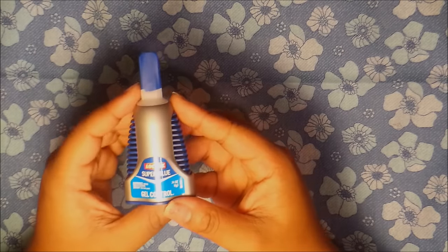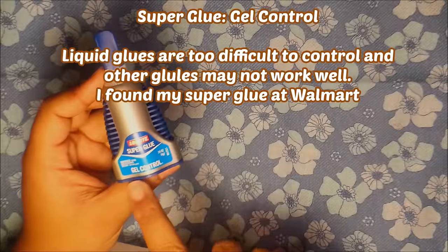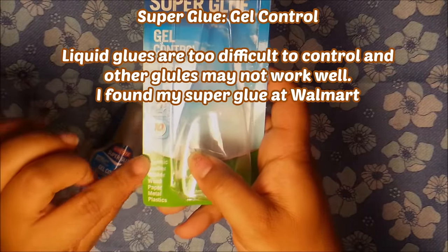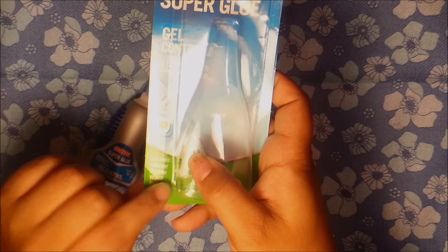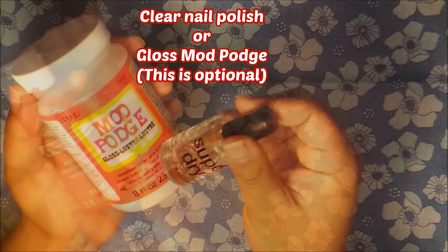You need super glue, gel control, not liquid. I already tried this with other glues and it did not work, so if you want to experiment, go right ahead, but I found this gel super glue at Walmart for $3 and this works best. You can use clear nail polish or gloss Mod Podge as well, but this step is optional.